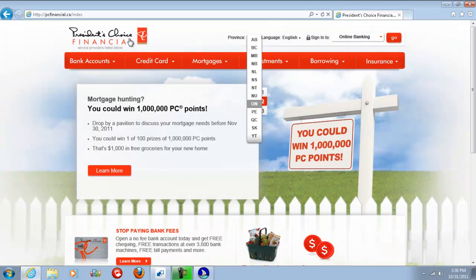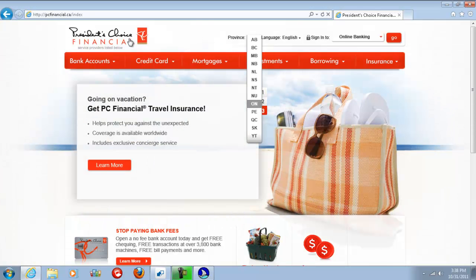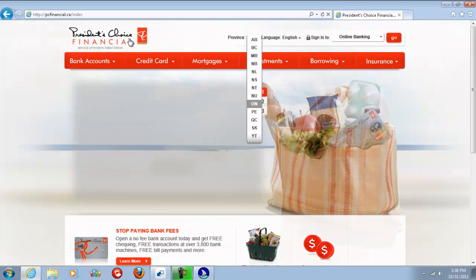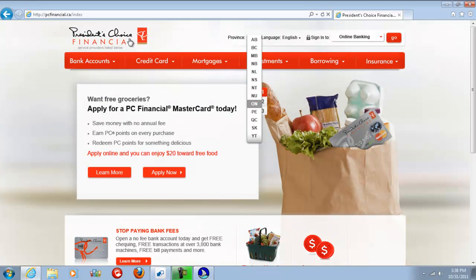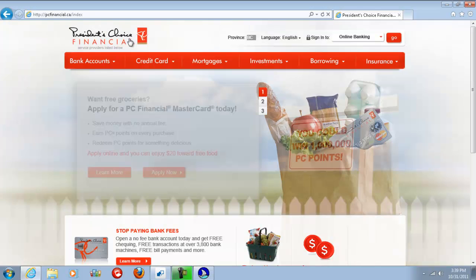That's a problem also. The other problem with this drop-down menu is you can't hit the first letter of each. Usually for drop-down lists, a blind person would just select the first letter of their province, like O for Ontario, and it would flip them right to Ontario. Unfortunately, this type of drop-down list won't work with that. Okay, so we're going to hit the escape button. Escape, BC link. And let's go on now.